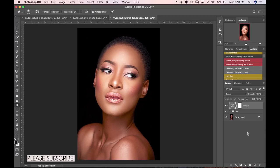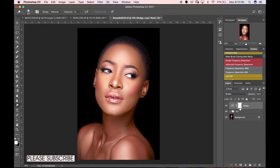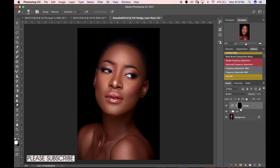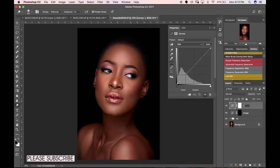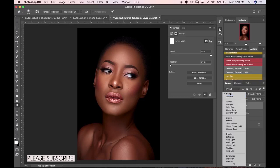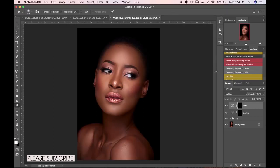Now we're going to invert the mask — that's Ctrl+I on PC and Cmd+I on Mac. Make sure you are clicked on your mask when you do that. Then create a new curves layer, name it 'Burn', change the blend mode to Multiply — you can see how dark the image is now. Invert this layer's mask too, then put both in a group (Ctrl+G / Cmd+G) and name the group 'Dodge and Burn'.